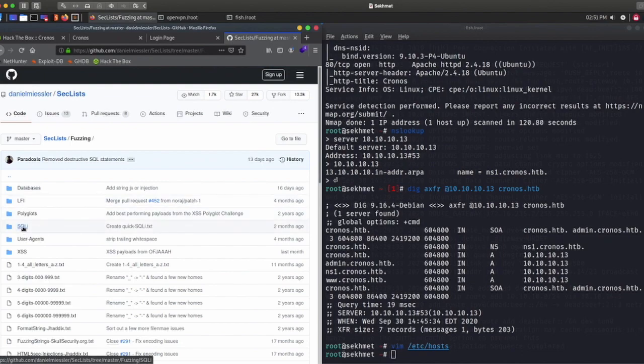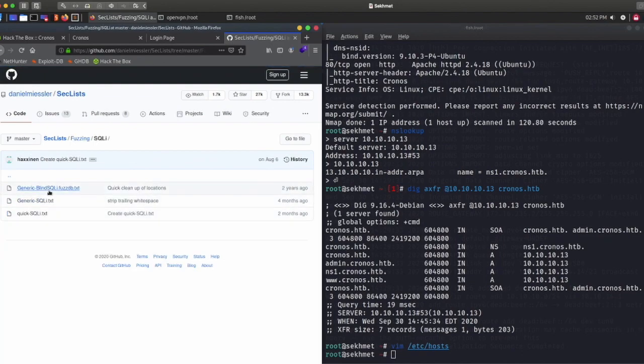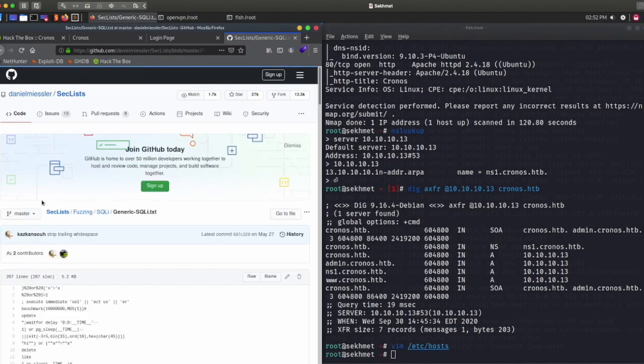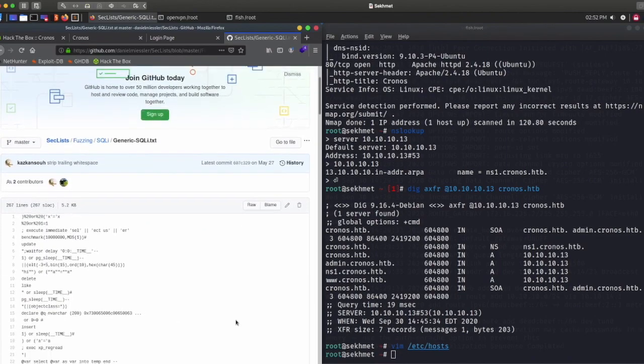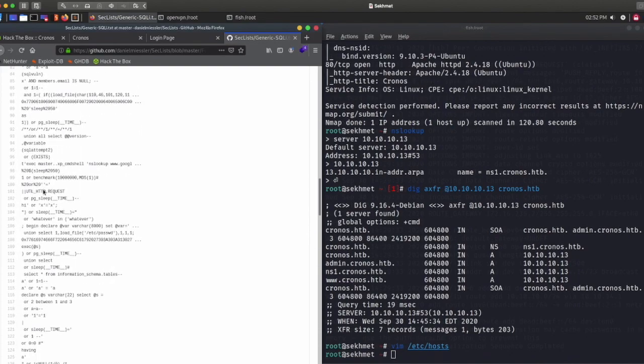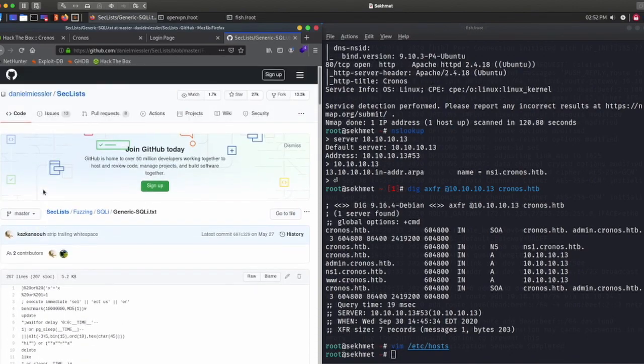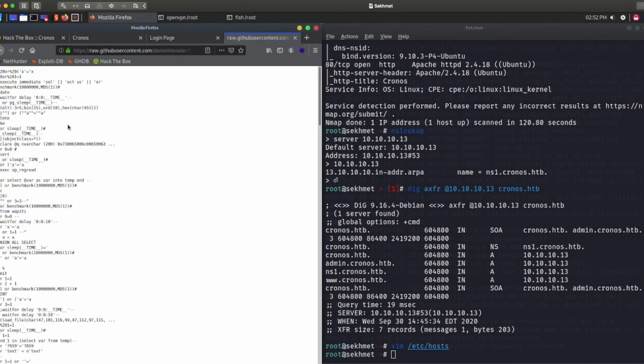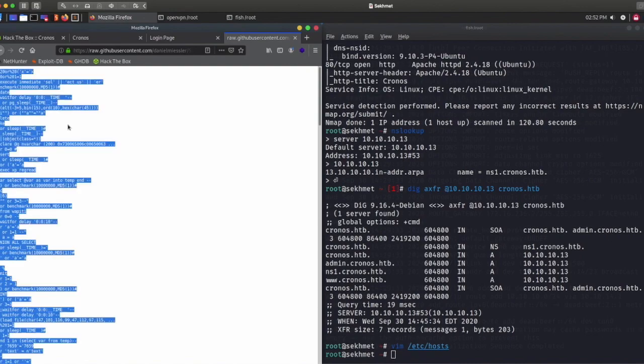Going to fuzzing, SQL injection, we can just have a look at the generic list for now. And you can see there are 260 lines of test strings for a variety of different possible SQL injection entries. So we can just go to the raw, copy that list.